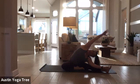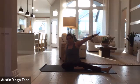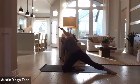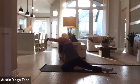Now we'll sweep back up with this right arm all the way up, sit up. Take your right hand behind you. Sweep your left arm, lifting your hips up and lean back here. So now you're on top of your right knee. And then sitting all the way down.